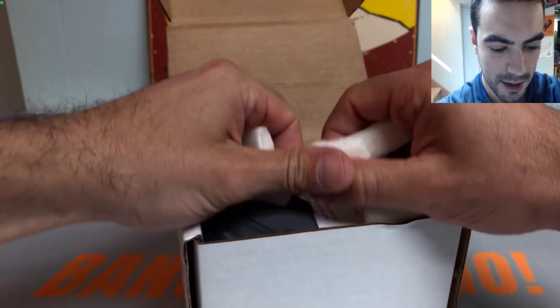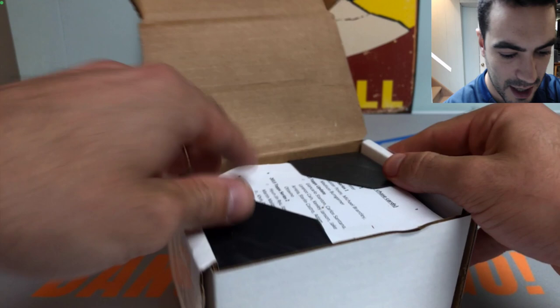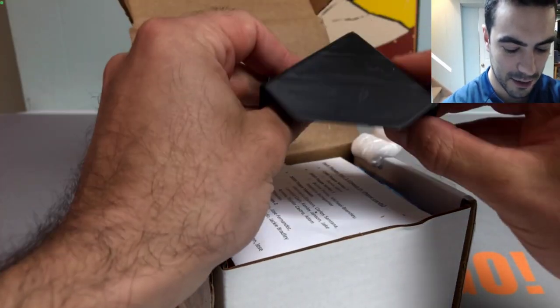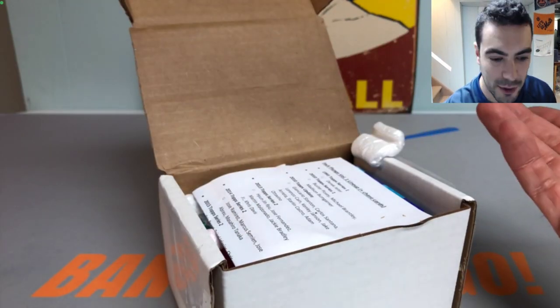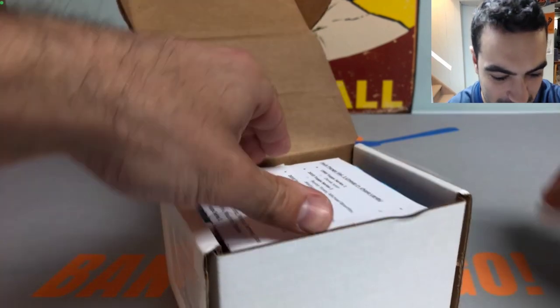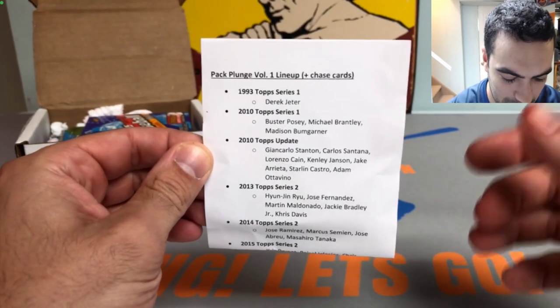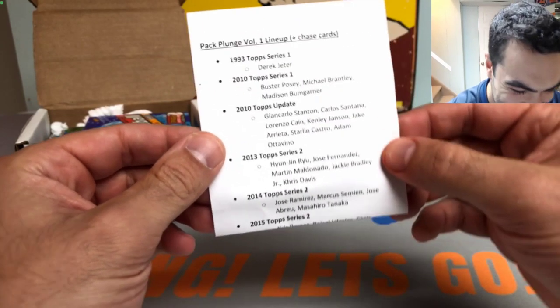Mets lost last night, which was a bummer - lost to the Diamondbacks. But let's see what we got guys. Really nicely packed, even got these little corner pieces. You could put these on your kitchen table for decoration if you'd like. Slap it on your front door - they know you're meaning business.